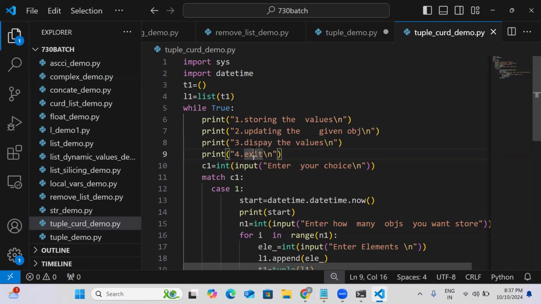Already we have done the same requirement with the list. You guys try to make the second, third and fourth cases here. If you get any complexity or any issue here, let me know and I will resolve it. Otherwise, in the next class, I will show the second case, third case and fourth case.